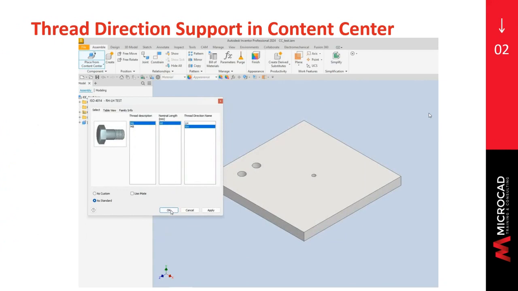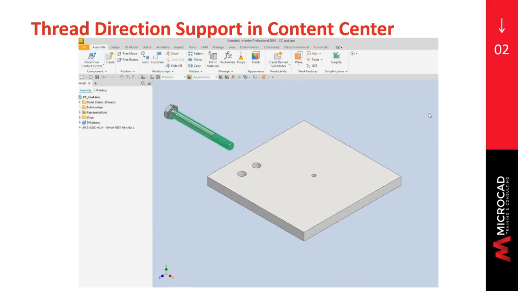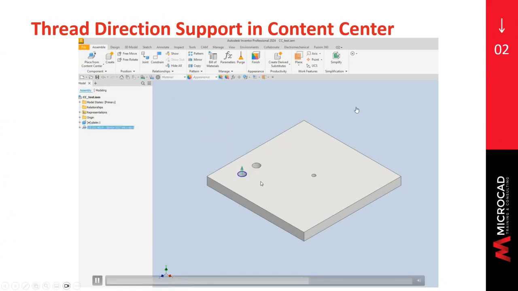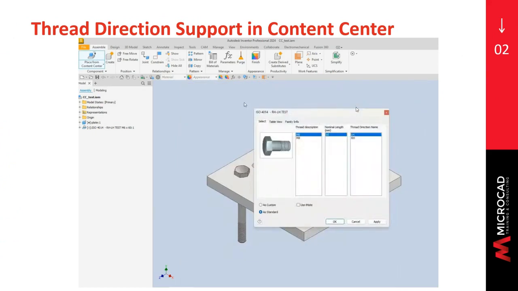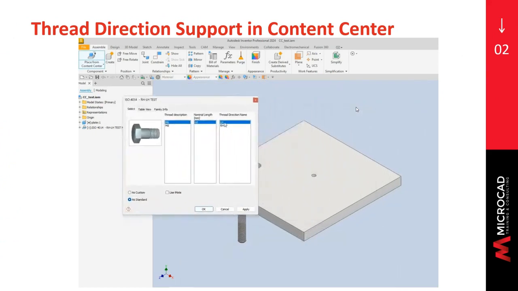Okay, let's place 2 screws from there. And now we're going to add a new one with the opposite direction. Okay, that should be the left-handed.